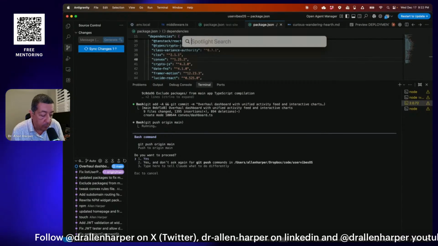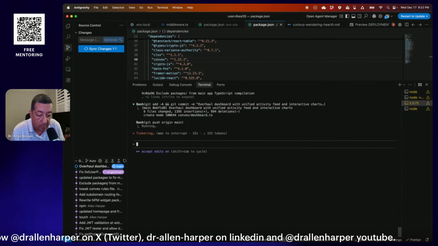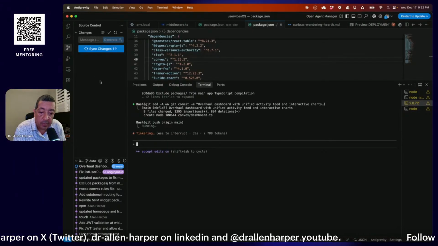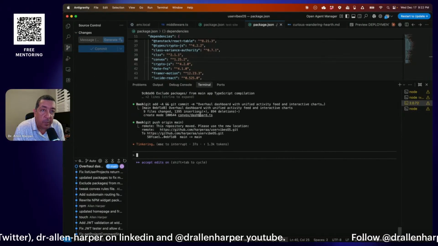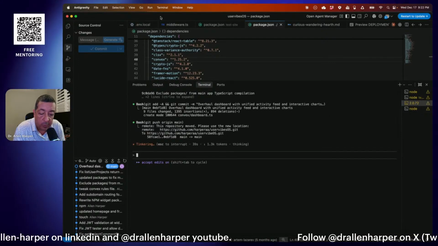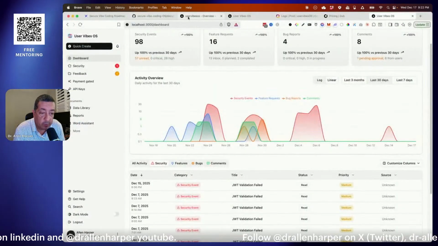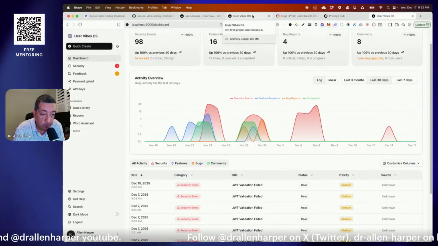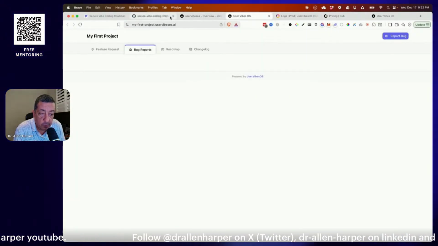I pushed this up to main here, and I've got a clean slate over here on my Git. So now what will happen is this will all go up. Let's see it build real quick. Okay, where's my build page?